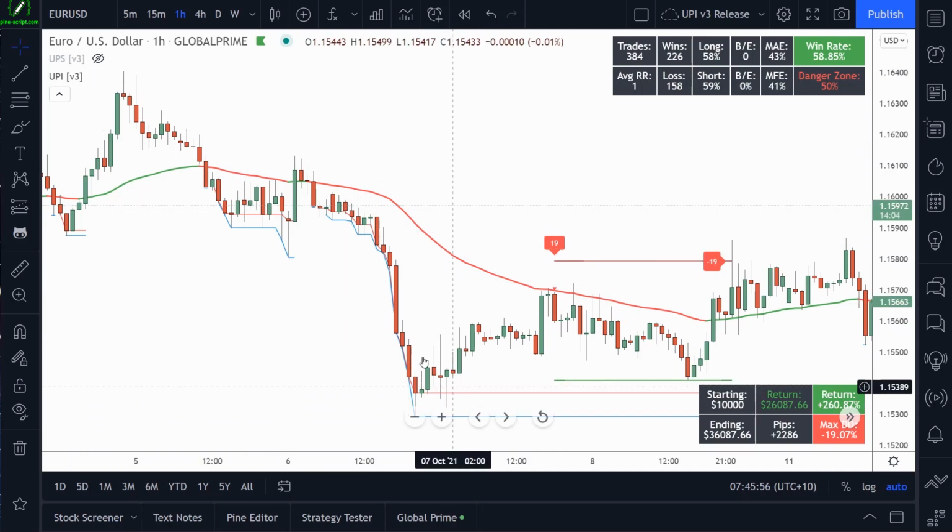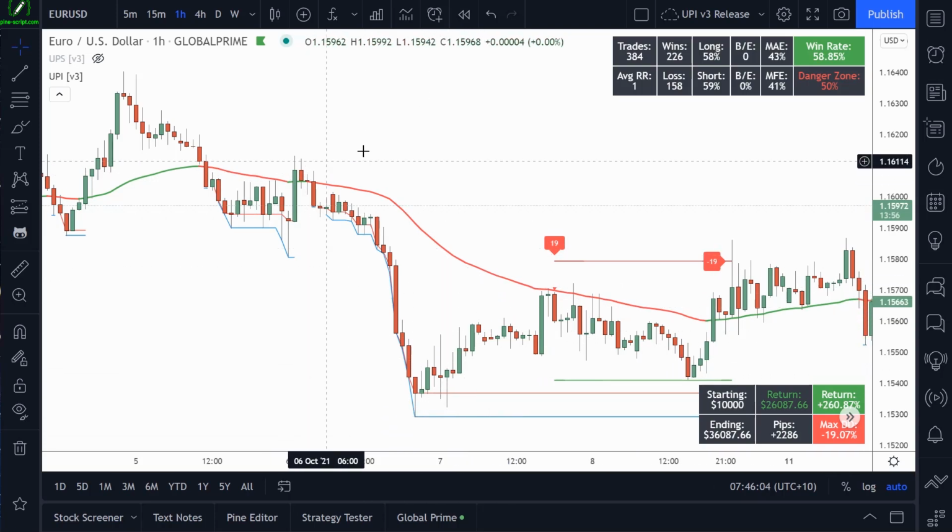It's not a perfect system. There are times, especially during consolidation, where the script will falsely detect pullbacks. There's not really any way around that. That's just a limitation of code in general. It's impossible to make a script that can read a market and all the nuances and subjectivity involved in a market like the human eye can. That's why I always encourage traders to use discretion when using this indicator.